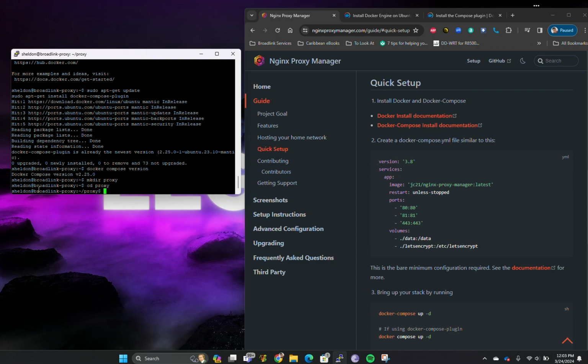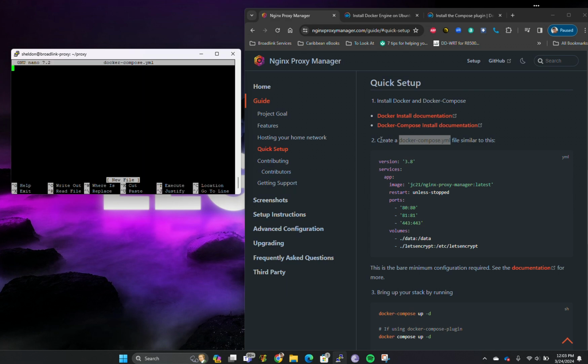So now if you notice here, it says that we're in the proxy folder. So here now you need to create this file that says docker-compose.yml. In order to do this, we're gonna go to nano. I'm gonna copy this name because I hate typing and all of that. So I'm gonna use nano, which is actually a text editor, and this is the file we want to create. When that comes up, you just copy all of this text into that file. So I'm gonna copy this and paste it in there.